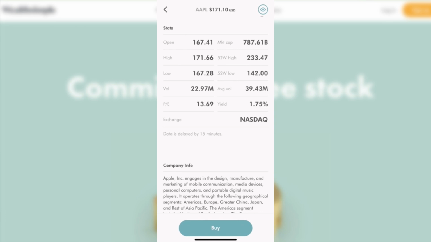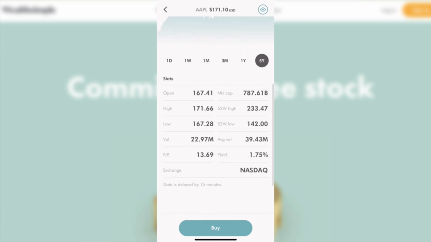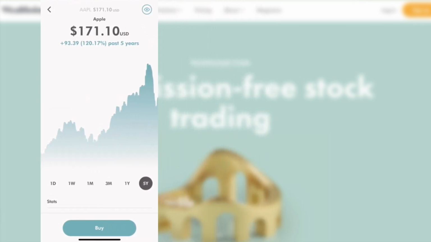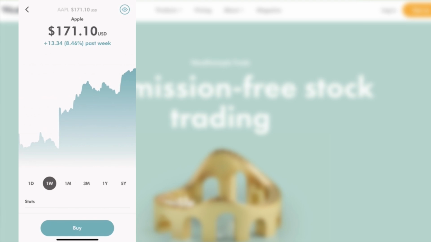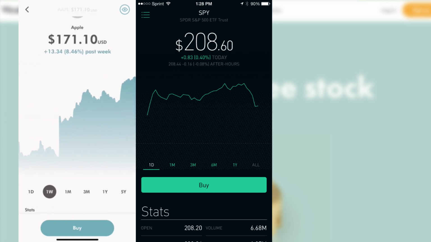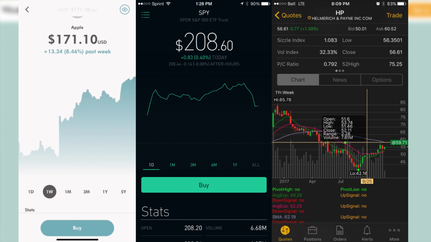Also, very important here is the chart. Wealthsimple Trade right now uses these mountain area charts, and I know Robinhood uses a line chart. So to me as a trader, these two kinds of charts are very counterintuitive. It only tells me a basic trend up or down. It's not like the candlestick chart, where by reading it, I can see the open, the close, the patterns, and where the buyers and sellers are. I mean, it makes sense. This is a free commission trading app after all.